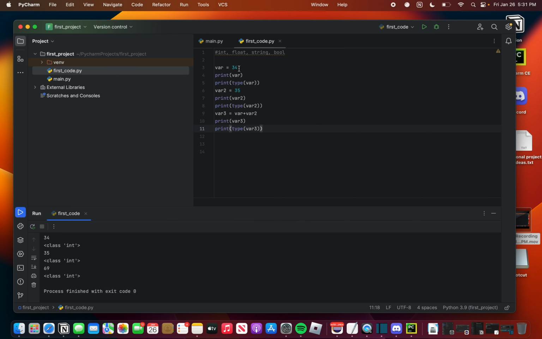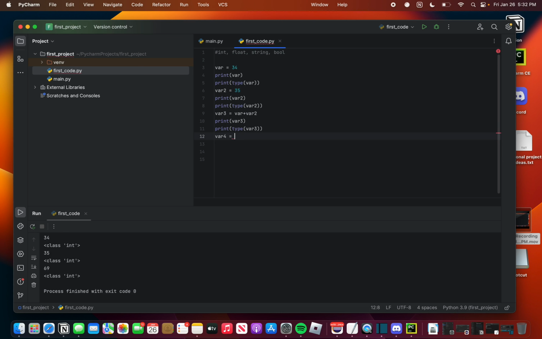So within a single variable, we can also add or subtract. Below this, we can do var4 equals 33 plus 64. And that'll give us an integer value of the resultant of 33 and 64. You can try to print that on your own and also print the type, and you should get integer. But you can also do other options. You can do 64 divided by 8. This is how you divide.